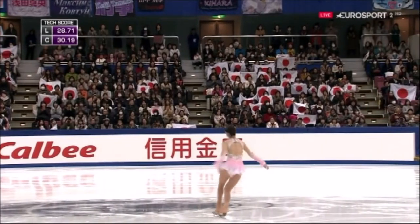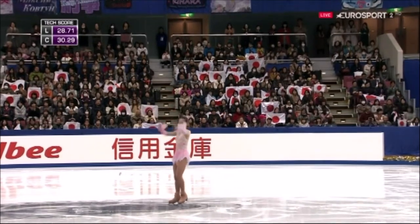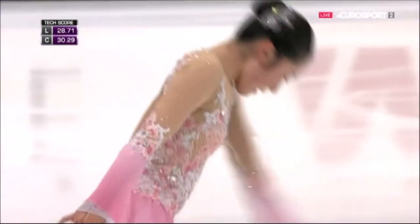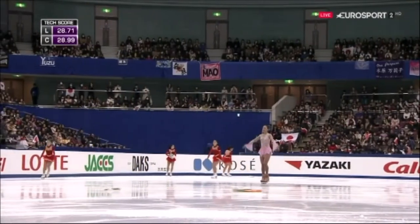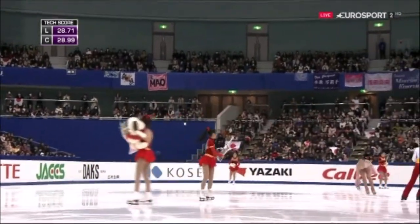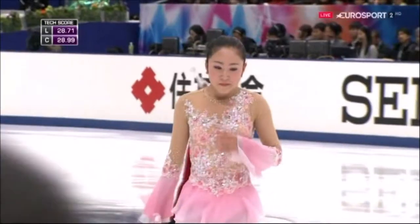program. Yes, and for me, there's some lovely parts of the program, good on some of the technical elements. But what's missing a little bit is the real commitment and extension to the movements. The neckline and the arm movements are just not really pushed through as much as they can. And so everything is nice, but not as beautiful and as extended as it could be.